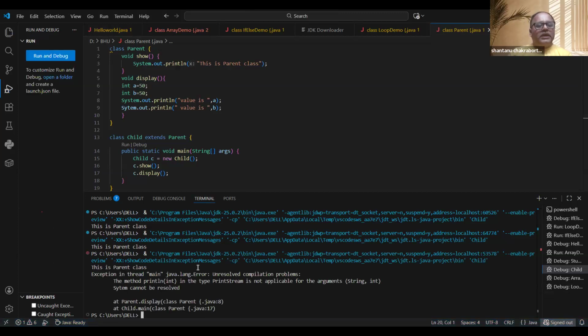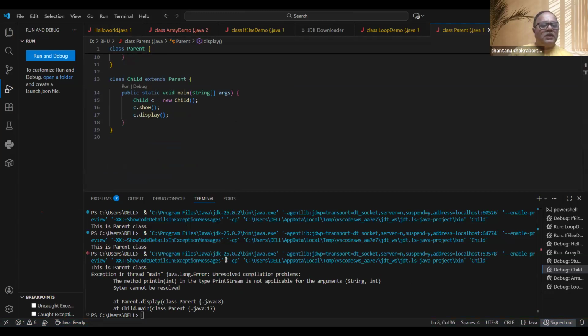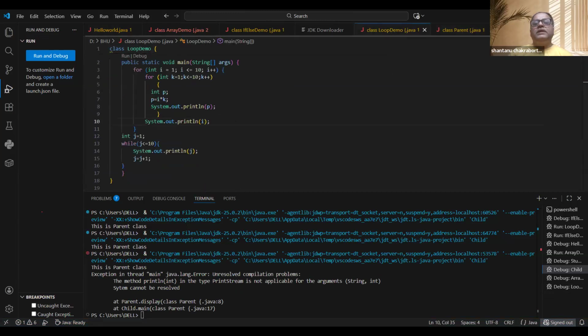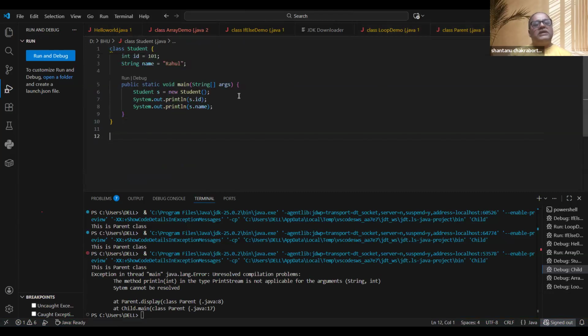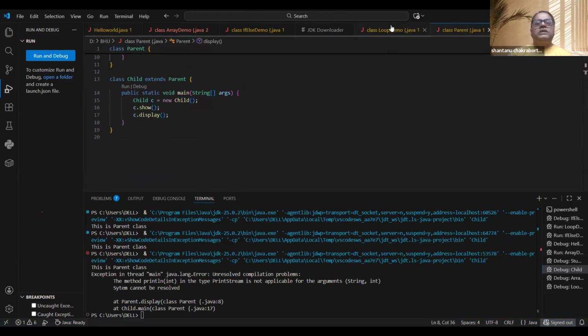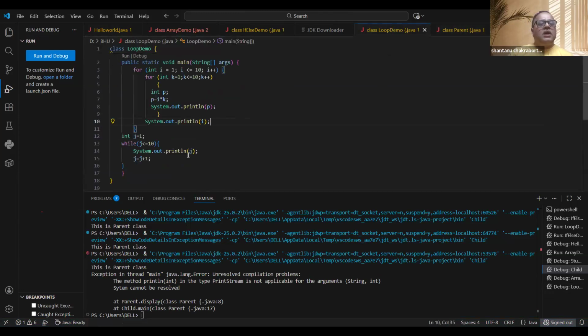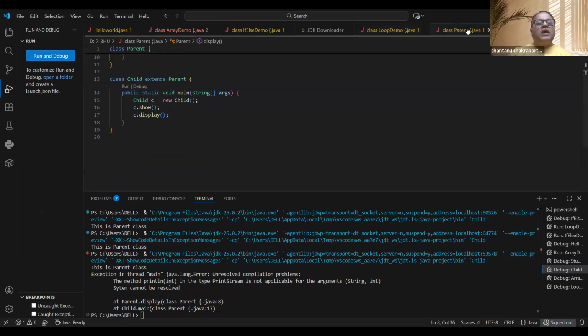So there is a thread print stream. So println, the value will be displayed for a parent and a child class here. So this is what we can do with the parent class and a child class. And this is another code that we can do, so we have to refer to which particular code we are running. Here we are displaying the parent class and the child class. And this is how Java programming provides us with flexibility.